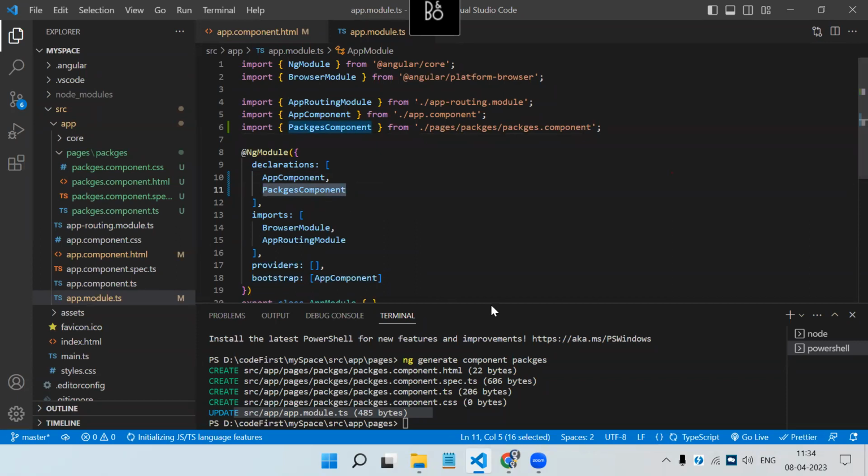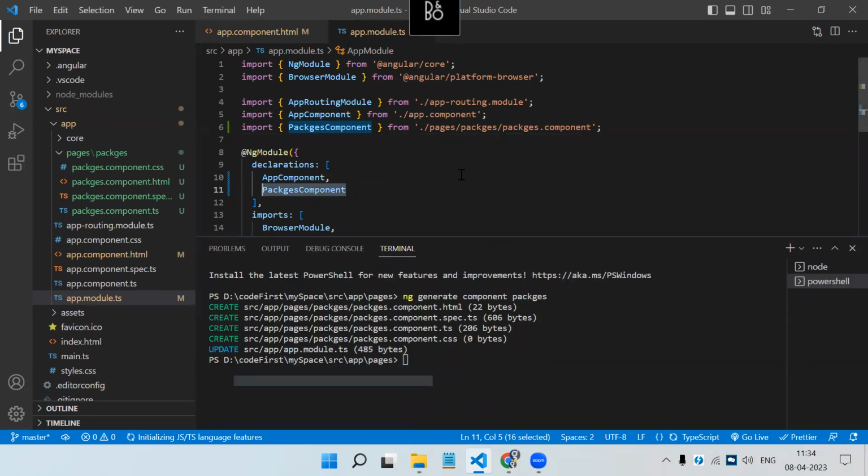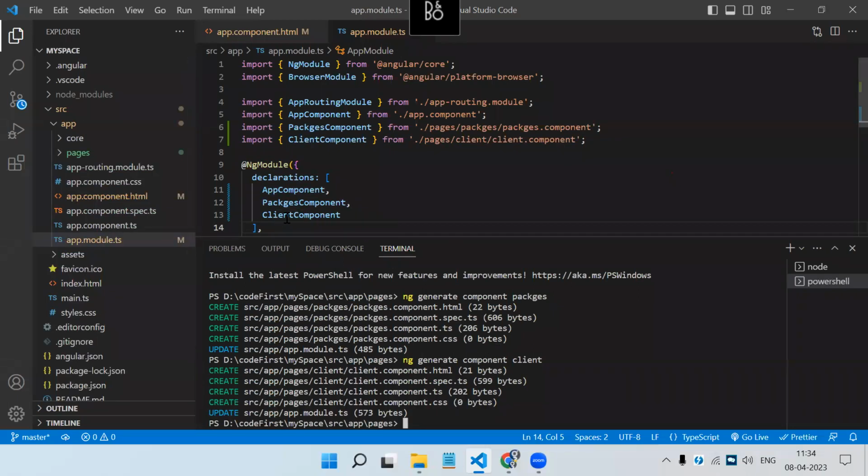It is added. Now let's try to create one more. Now just pay attention here. Currently in declarations, we just have 2 elements, app component and packages. Now, if we create client, enter. Now one more entry will be added over here. Okay, see, client is added.